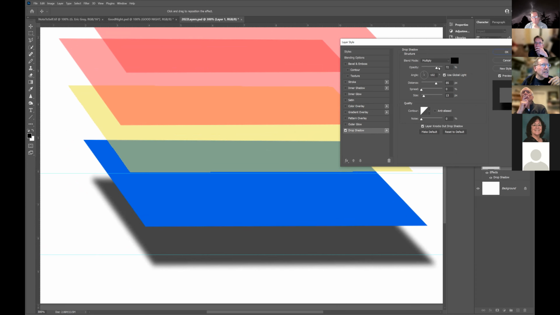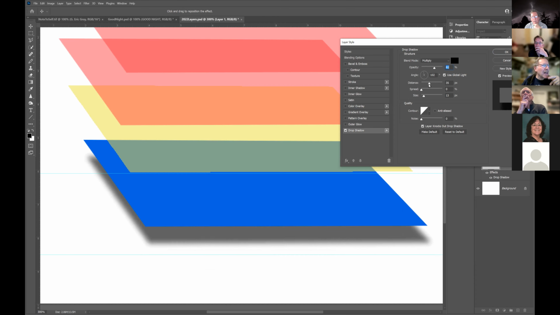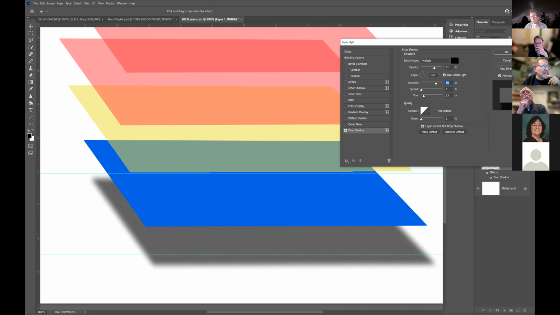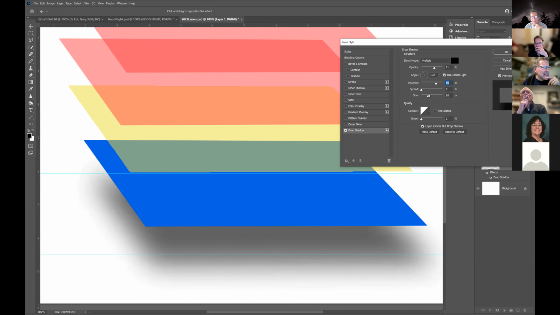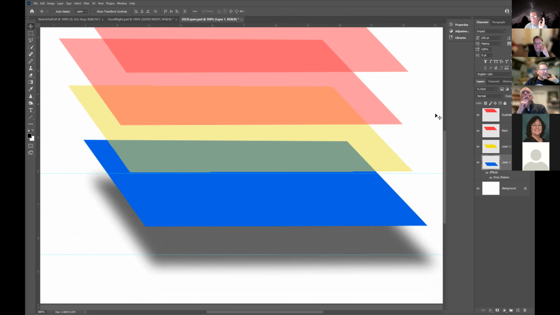And I can change the opacity of shadows. I can do how far away it is from the blue layer. I can do the size, which really means how soft it is or how hard it is. So there's a tremendous number of things you can do.